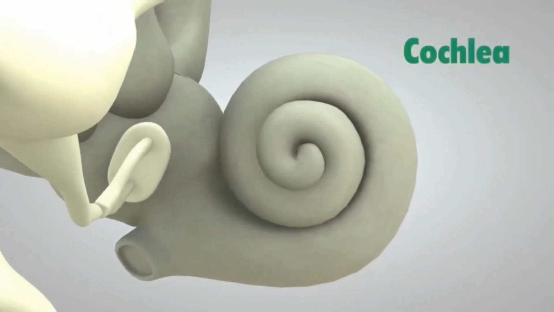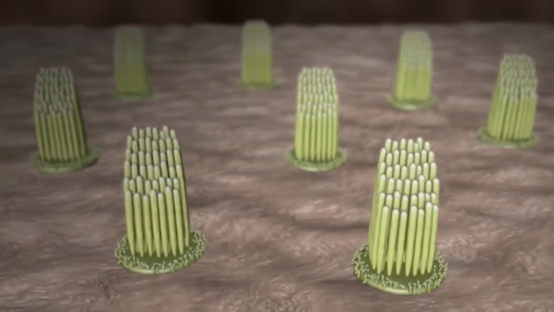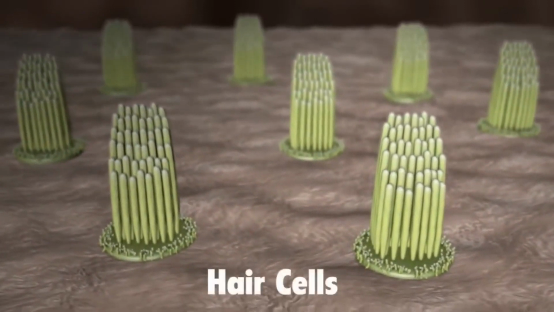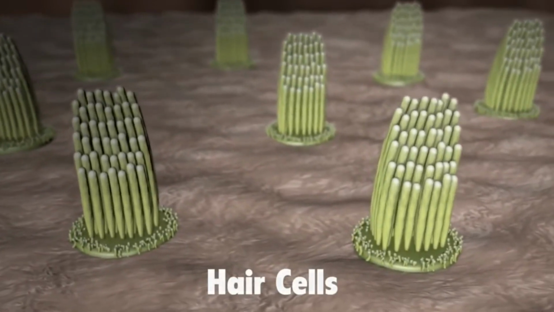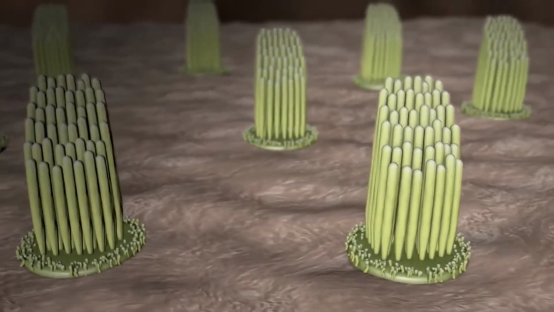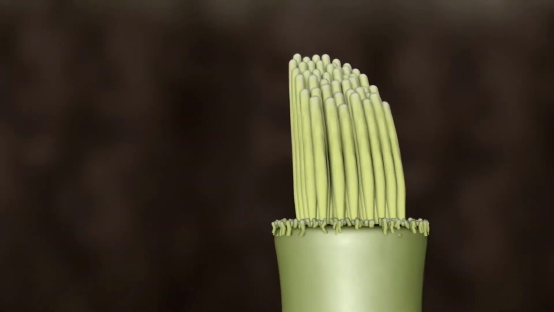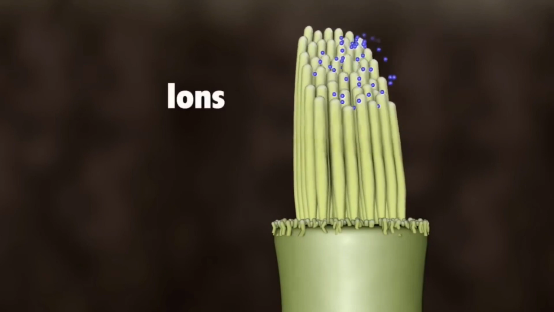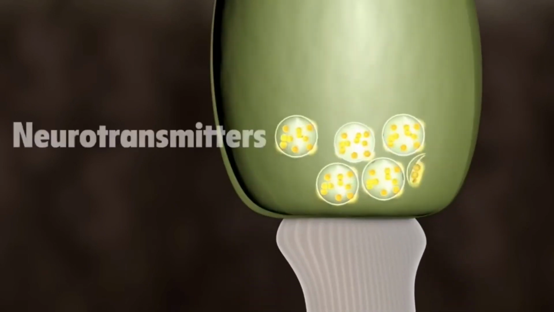The cochlea is shaped like a snail and is the size of a garden pea. It is filled with fluid, and the sound vibrations make this fluid ripple, which creates waves. Hair-like structures called stereocilia sit on top of hair cells and are grouped together as hair cell bundles inside the cochlea. The hair cells inside the cochlea ride these waves, and the hair bundles are moved. The hair bundle on top of the hair cell turns these movements into electrical signals. As the hair bundles are moved, ions rush into the top of the hair cells, causing the release of chemicals at the bottom of the hair cells.